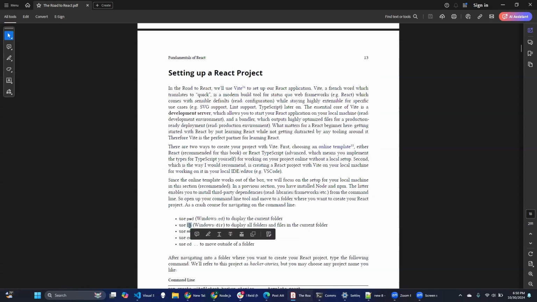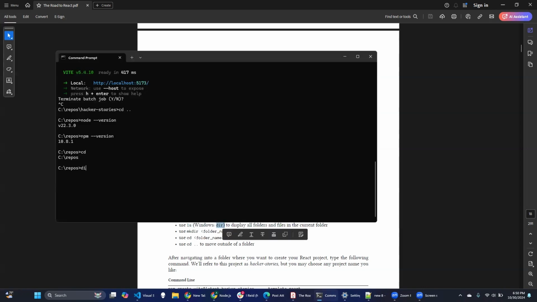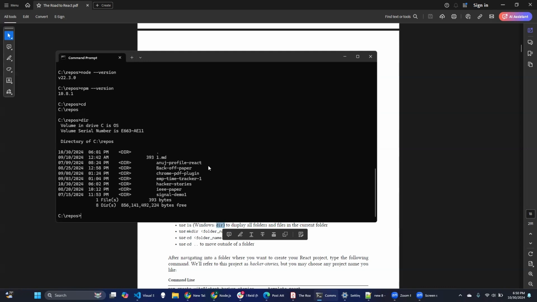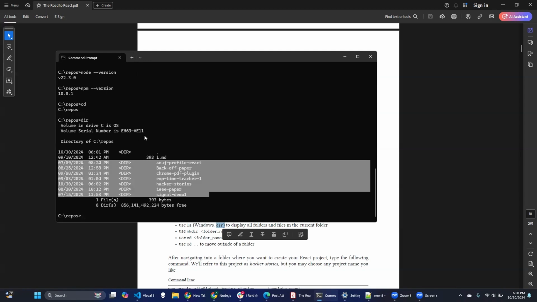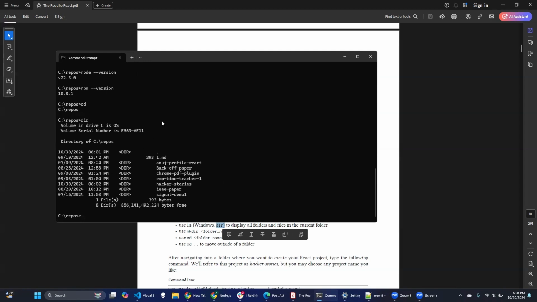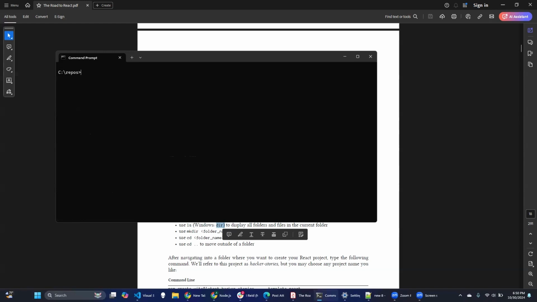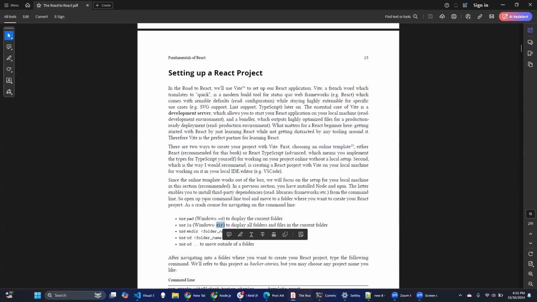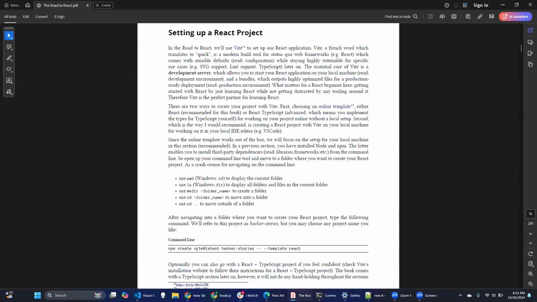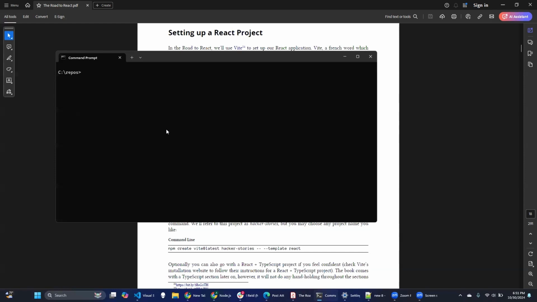Very quickly looking at all the commands. dir lists all the directories that are there in the current folder. So if I were to go in my C drive and open the repo folder, I will see all of these folders in this, but that's okay. You do not need to memorize this. This will come to you naturally as you code and as you play with React and the React world. We definitely don't need to do mkdir because we are going to use something called Vite to create our React project. So we are going to initiate a fresh React project.